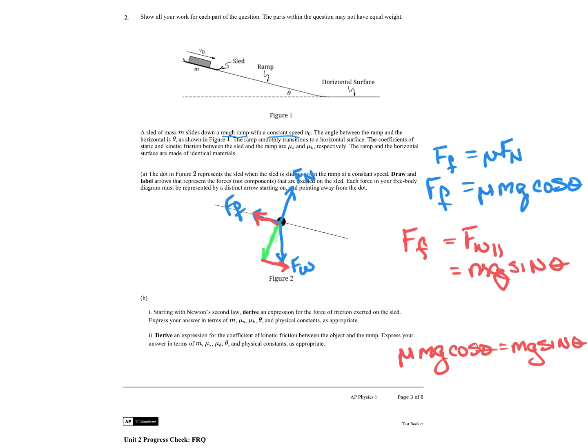I can cross out the mass on both sides. And remember, now I'm solving for mu. So mu equals, we can get rid of the g too. Didn't notice that. We can get rid of the mass and the gravity. So then I end up with sine theta over cosine theta, which we know is tangent theta. So that was the final answer for part 2.